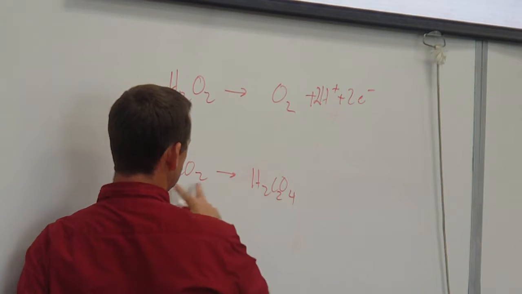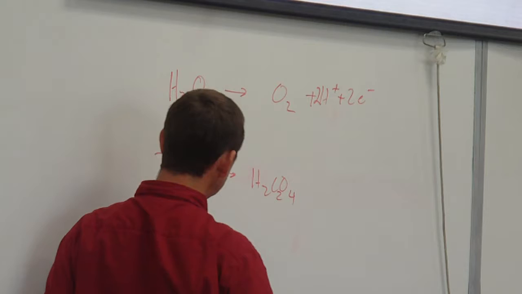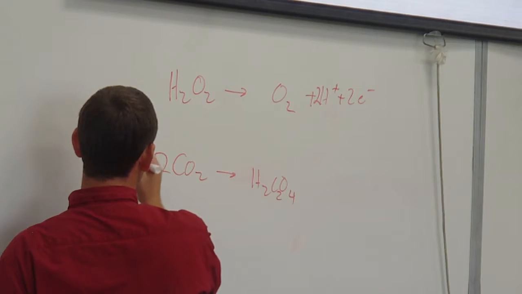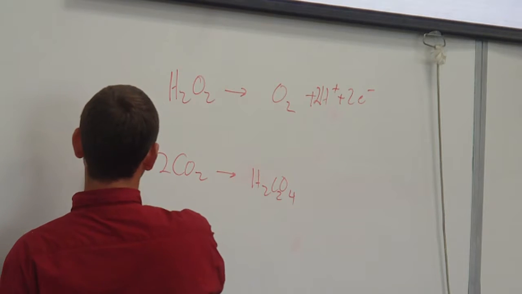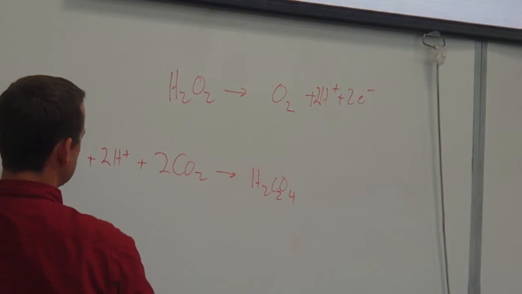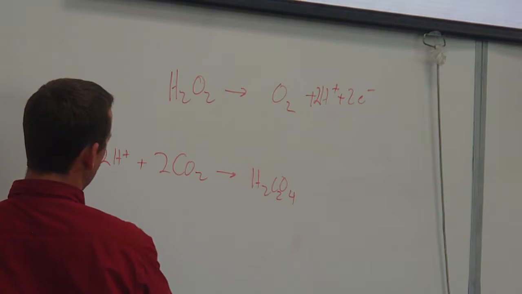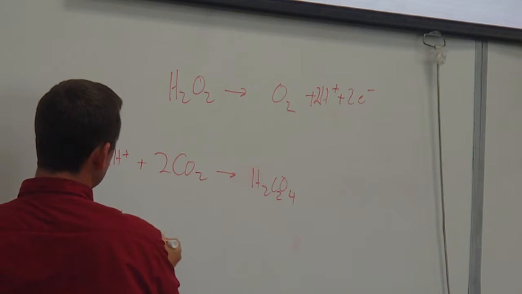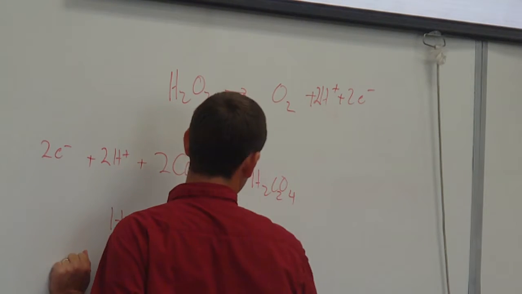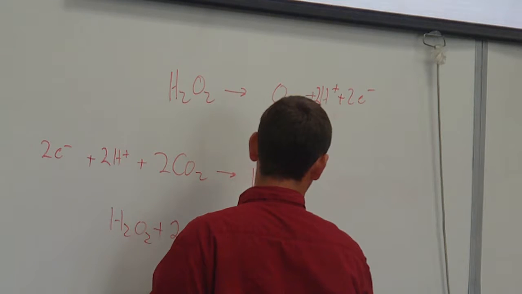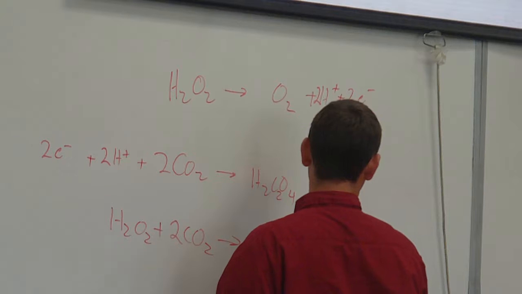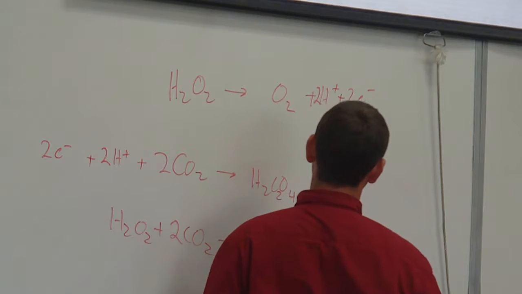Which side needs water? For none of them? Hydrogens. 2 H pluses over here. And then I guess the 2 electrons over here, huh? That's nice. So what? H2O2 combining with carbon dioxide to form carboxylic acid and oxygen gas.